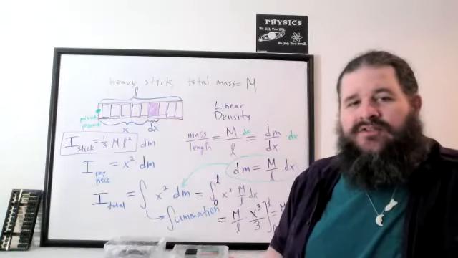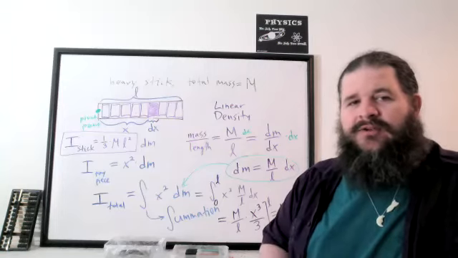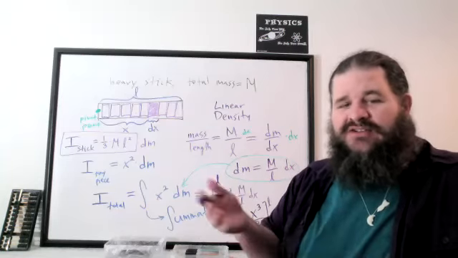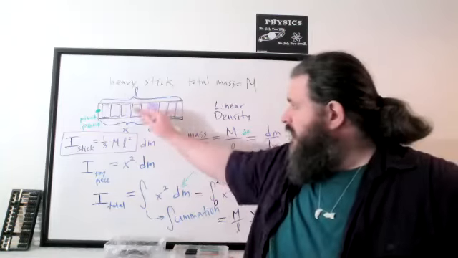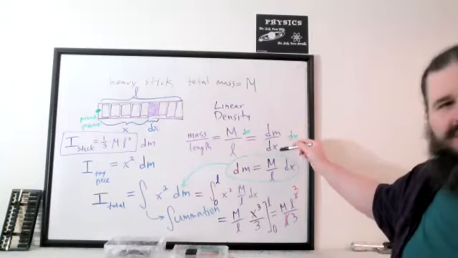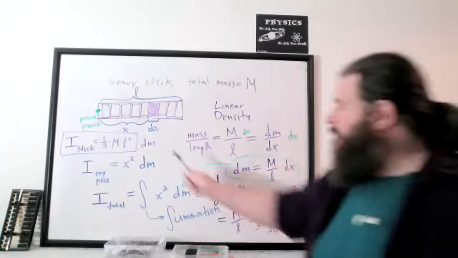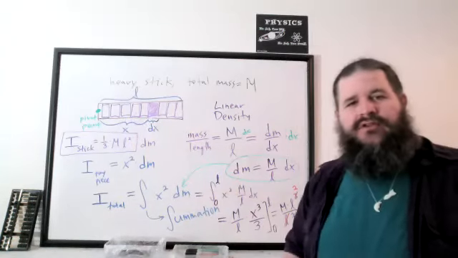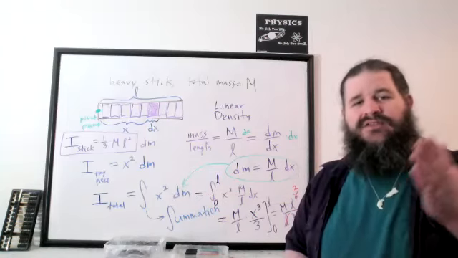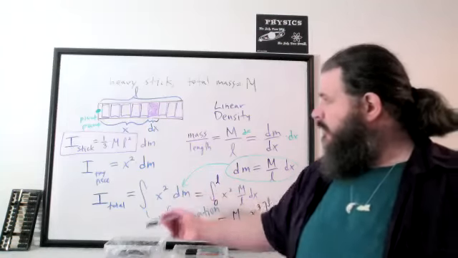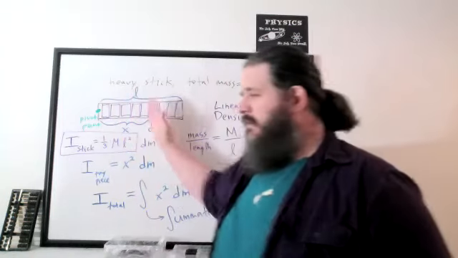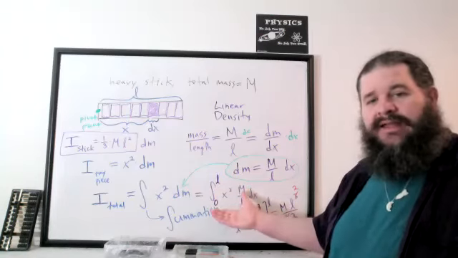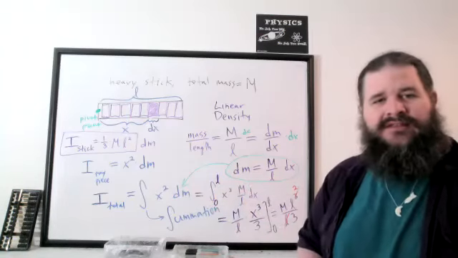But also look for connections to the previous math classes you've taken. All that stuff about derivatives and integrals you've seen in calculus classes: derivatives are all about how something is changing as time passes, or how something is changing from location to location. Like dm/dx, the density, that's a derivative. How much the mass is changing as you go further and further out on the stick. And integrals are just about accumulating something as you go along. How much moment of inertia we're accumulating as we make the stick longer and longer. That's really what the integral dx is all about. How much extra moment of inertia we're accumulating per meter of extra stick length.